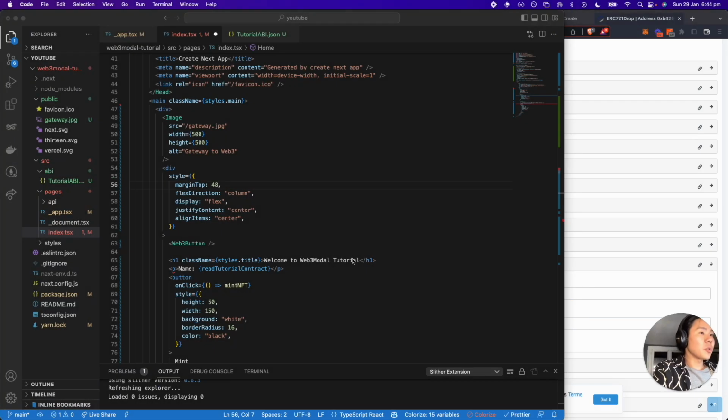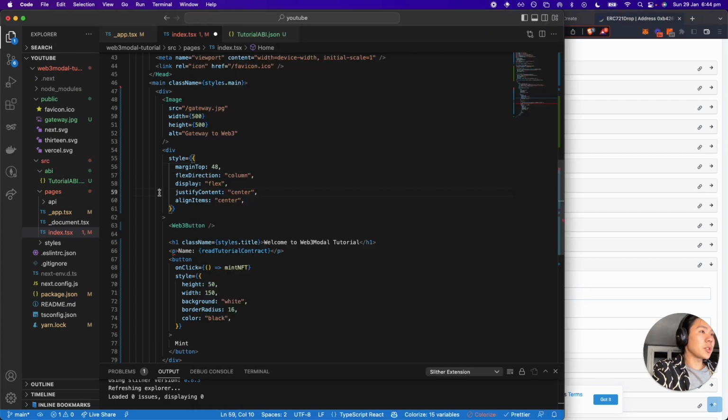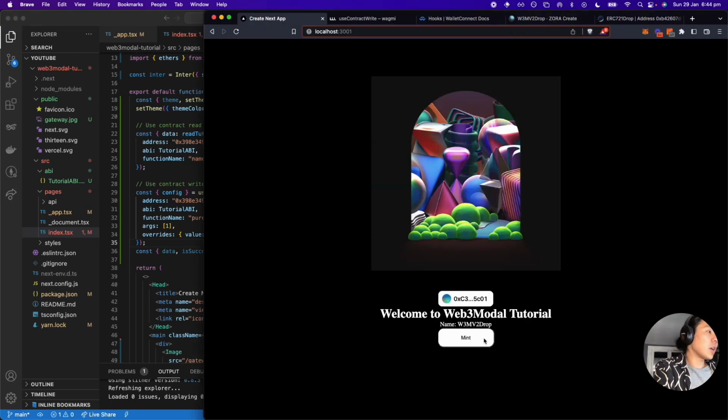Okay, so I figured out the issue. We mentioned that we need two arguments here, but usually it's kind of worked where I only had to pass in the quantity, so it's a bit different this time. But I overrode it with the value of ethers of 0.001, and then we pass in the argument of one quantity of NFTs. I know this has become more front-end plus a lot of Solidity smart contract understanding, but those two go hand in hand to be able to write and read and connect with dApps. So I'm going to see what happens here.